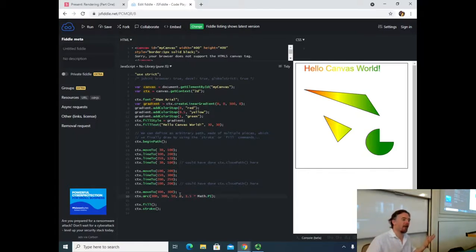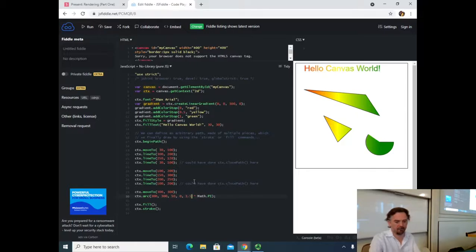And if you just remember how that works, pi is a half circle, so 1.5 pi is 270 degrees. And you can see here from the drawing order that it's actually drawing clockwise. So we started with angle 0 and went on to 1.5 pi. If I'd gone on to 1.2 pi or something, you'll see that it comes up a bit less. So that's what's happening there.